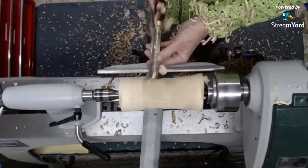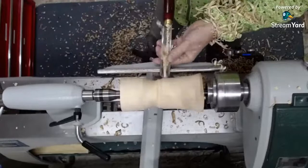So you can see here, I'm just roughing out a shape here, guys, to give me an idea where the cup is. So if I go here.